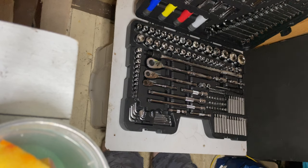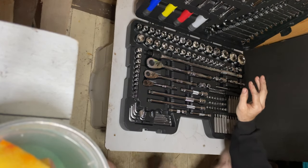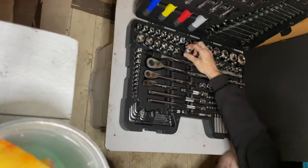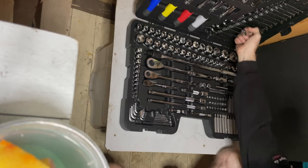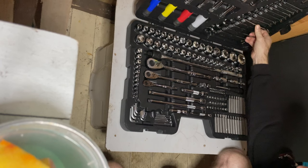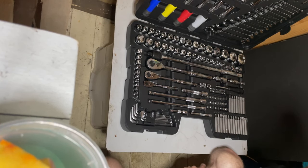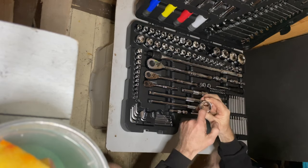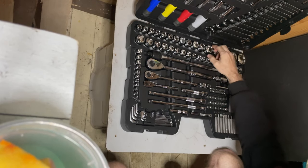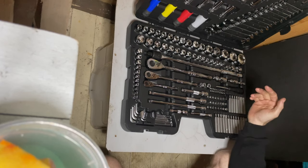As you can see it's a big range of tools, and what made my mind up — plus the guarantee — was that every socket is a six-point socket and not a 12-point. Your 12-point sockets and spanners slip more, especially if you're doing car maintenance and everything is old and rusted and weathered. The six-point sockets give a better torque and biting point; they don't round off old rusty nuts and bolts as much. They're a bit harder to get on but you really need that grip when you're working on old stuff.